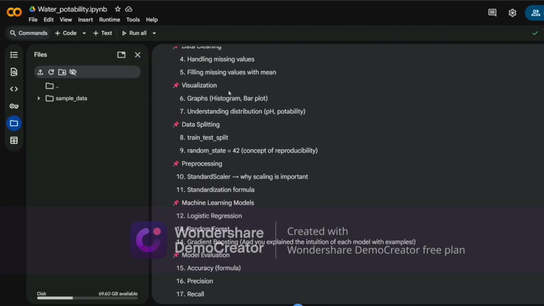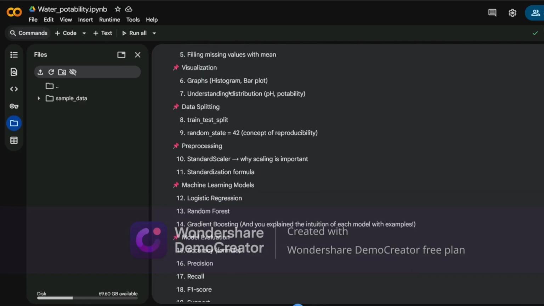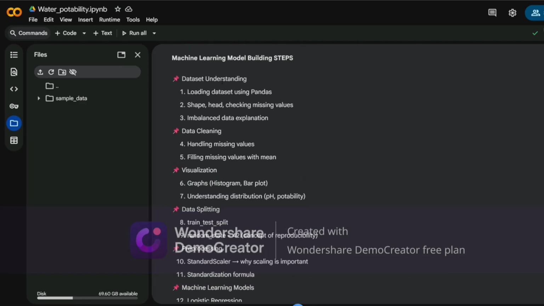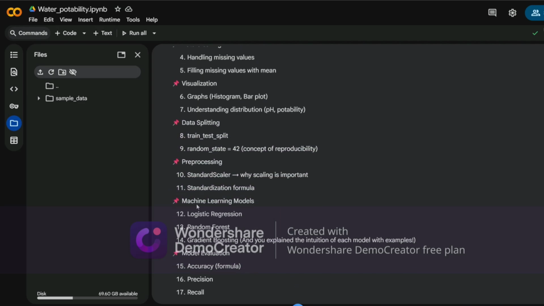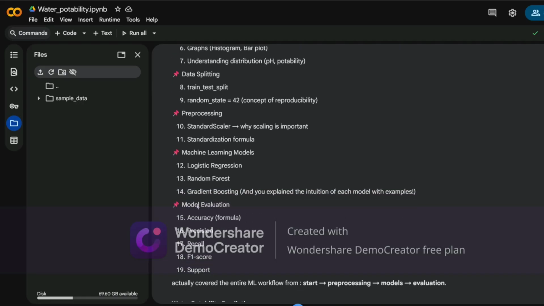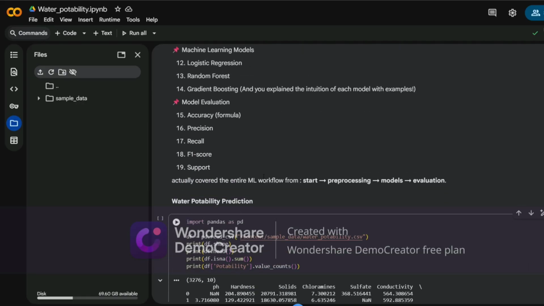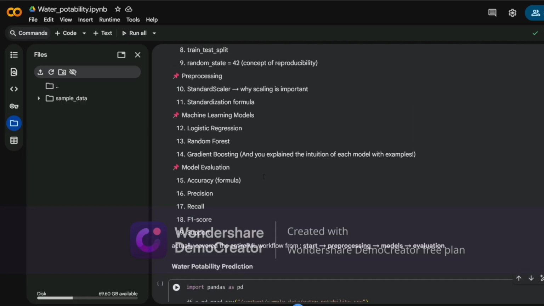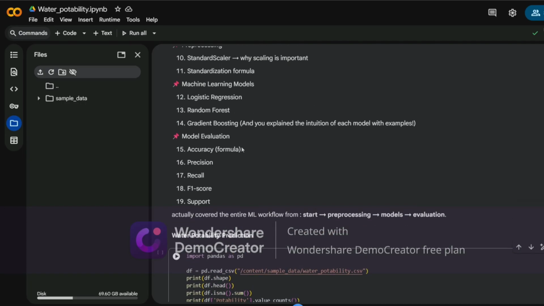The steps are the same for building any model: you have to understand data, clean the data, visualization, data splitting, pre-processing, choosing the algorithm, model evaluation. These are the fixed steps. The only part that changes is choosing the algorithm.